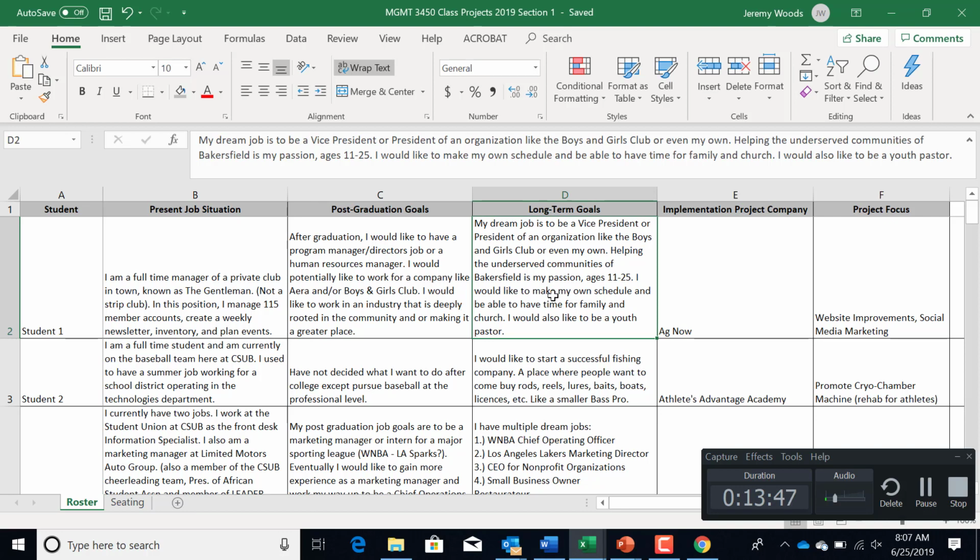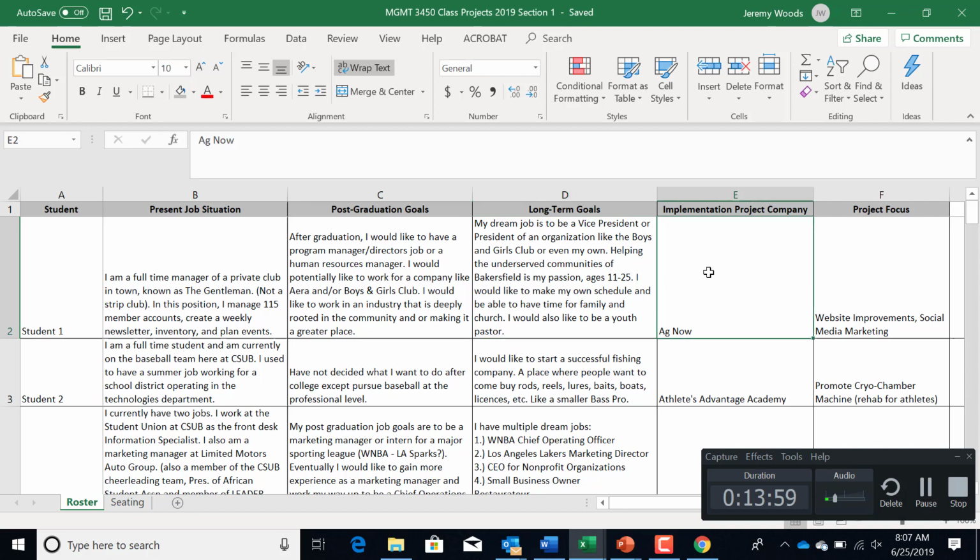Long term, would really like to be involved in community service types of not for profit work that make the world a better place. This student did a project for the company called Ag Now, and the focus of the project was basically making some improvements to their website and then doing social media marketing for them. So that's a description of the project.